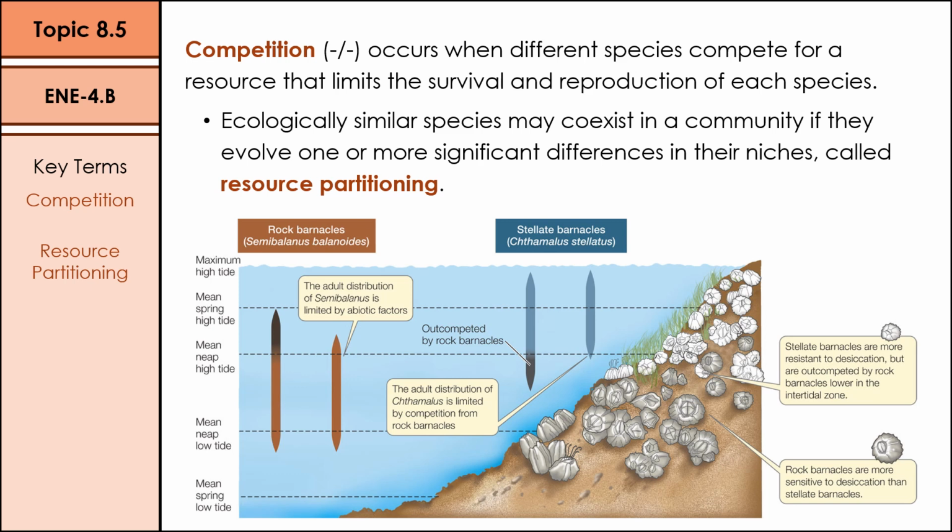One really great example that the book goes into is that of barnacles. So you can see in this figure that we have two different species of barnacles, one that has a lower fundamental niche in terms of the water level, and the other that has a slightly higher fundamental niche. Where we see overlap, that's where competition is going to occur. So species will tend not to exist in those competitive environments and instead shift into those realized niches where we limit the amount of interaction or competition that we may see.